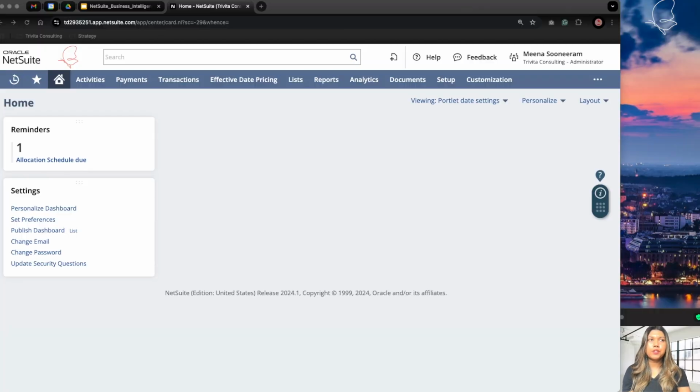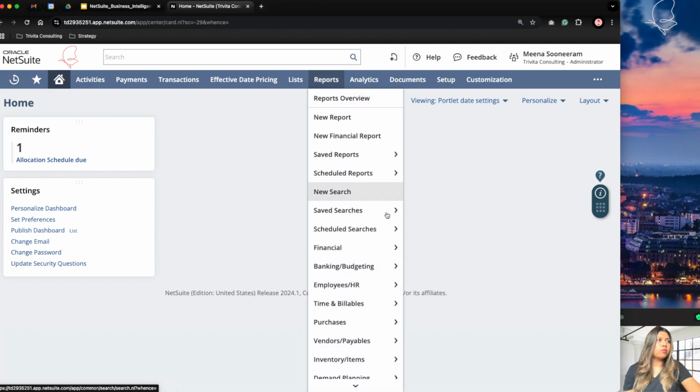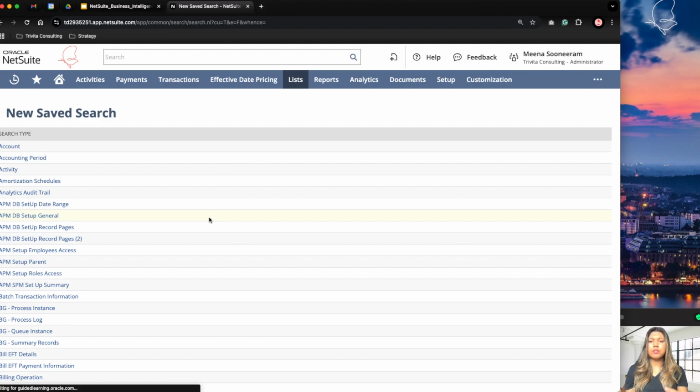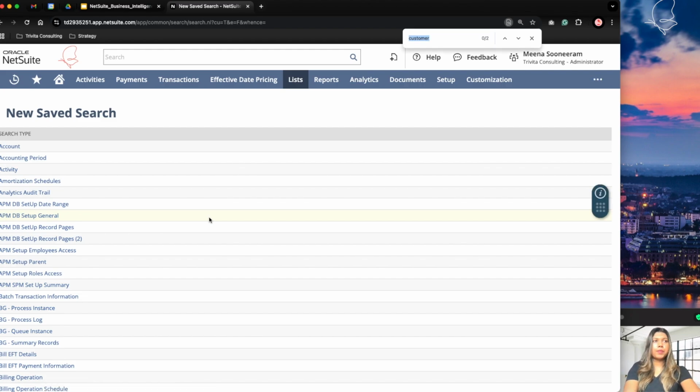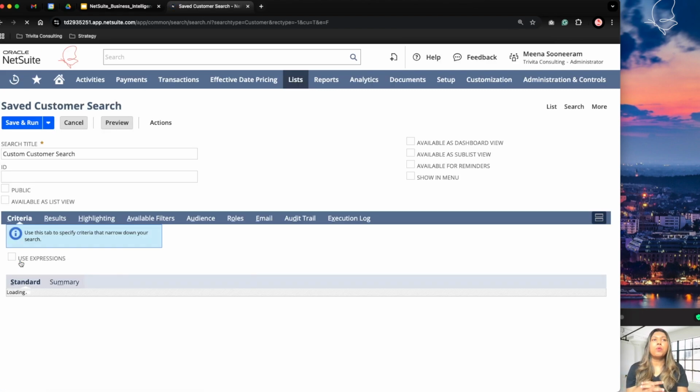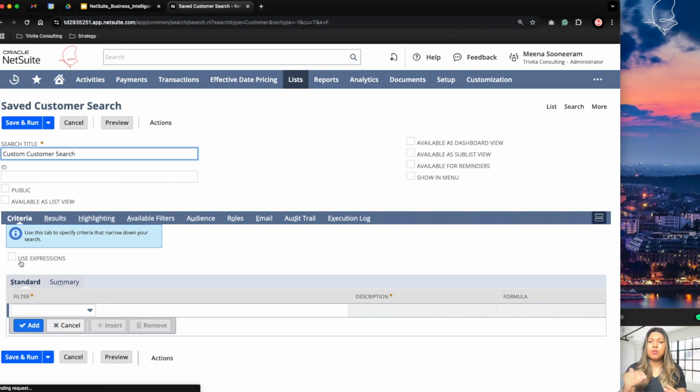Now we're going to look at a very simple example of how to create a saved search in NetSuite. To create a saved search, we go to Reports, Saved Searches, and New. As we discussed, we have containers storing some specific type of data. For this example, we want to make something very simple. We want to extract data about our customers, so here I'm going to choose Customer. We're going to choose from the customer container, and we're going to specify a bunch of criteria that we are going to save. Then next time, we don't have to enter the information again. We can just run this search. That's why it's called a saved search.